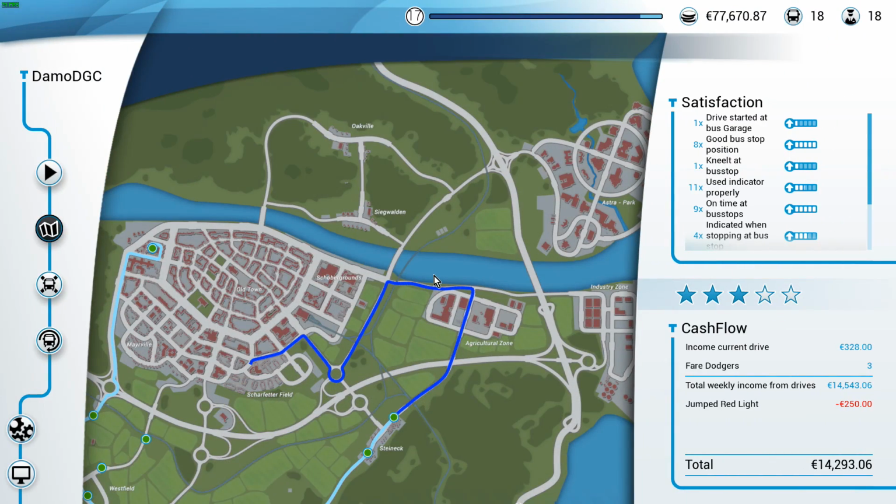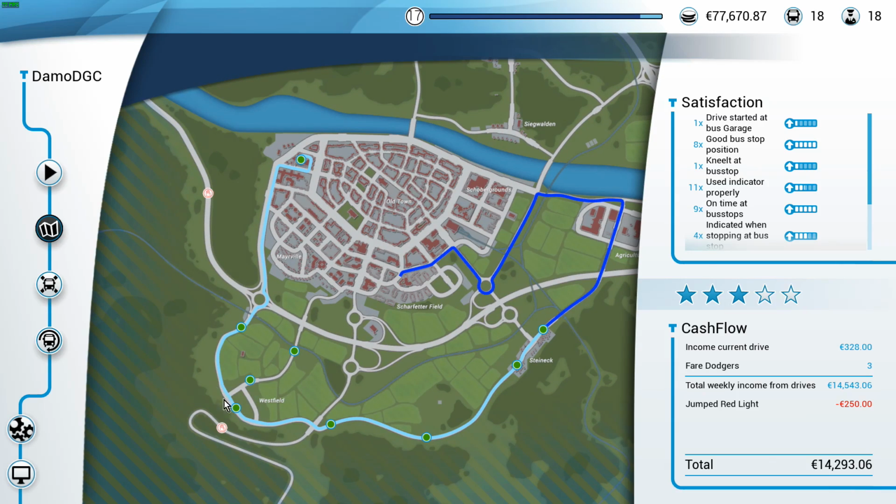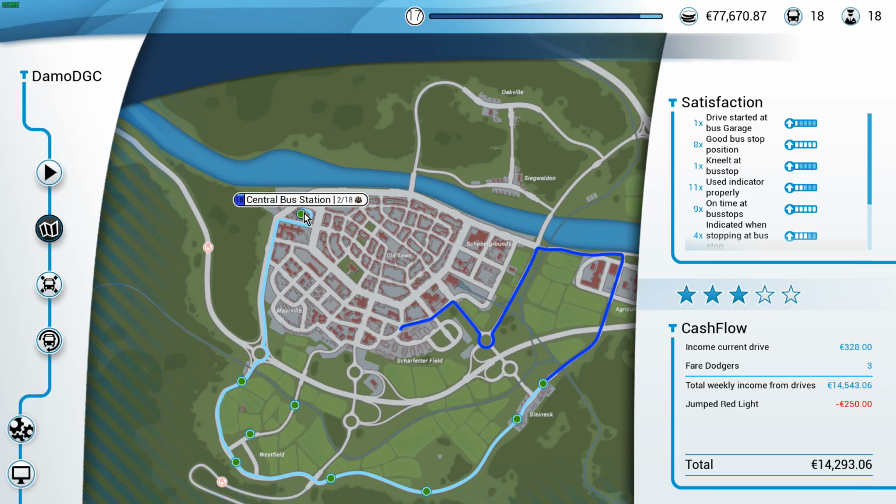Oh, yes, the truck itself. I don't think it's a quite easy vehicle to control seriously, but I'm glad that I downloaded it. So on the way back, we've got to go back past Steinach, right round Westfields, then we've got to go straight back to the central bus station, back to Terminal 1, I think it is. So, and that should be this trip done.